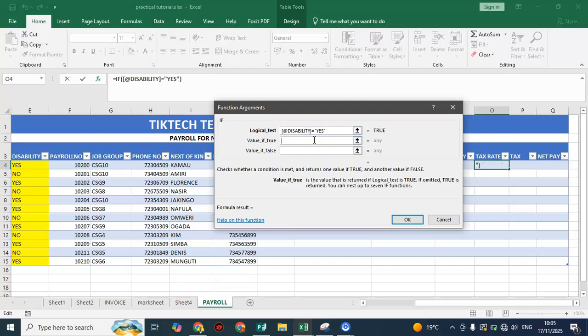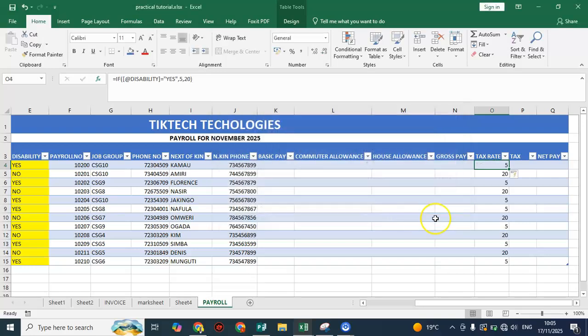then we are going to charge a percent of 5% in terms of taxation. If it is no, we are going to charge 20% in terms of taxation, and you just click on that, and you can see the entire table is now populated because we were actually using the column header here. So that is it. You would realize that where you are seeing 20 means that person is not disabled, but when I say disabled, like let me change here, it is changing the value.